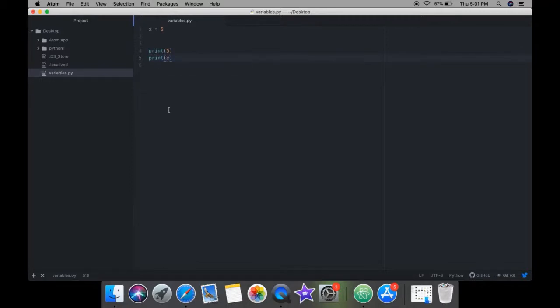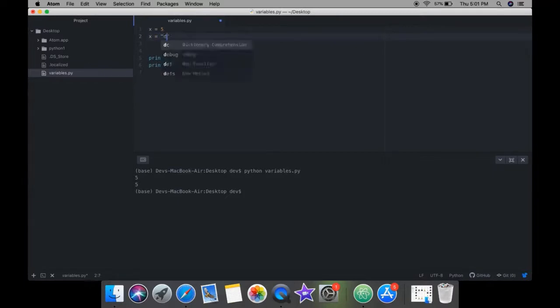And if I save this one with Command S and run in the terminal, here we have python variables.py, and you will get 5 and 5. That's the thing here: I have written 5 in one place and x in the other. x is a container that contains the value 5. So these are the variables that store the data, and they can be of any kind. Like here I have stored a number. You can also store a character, like here I have Dave, and let me just show you this one now.